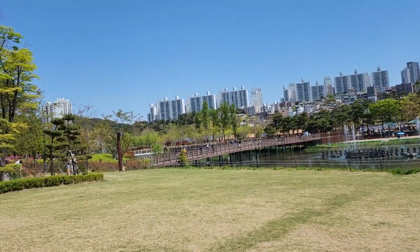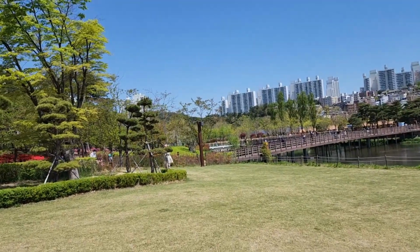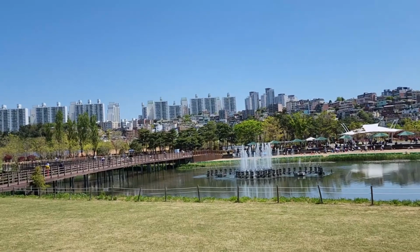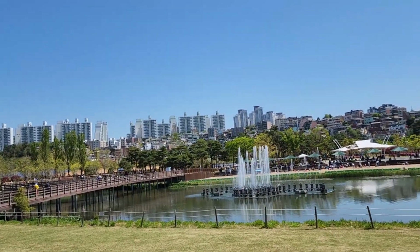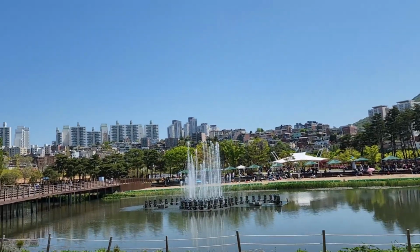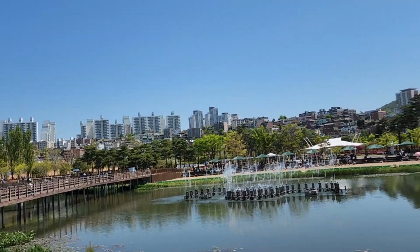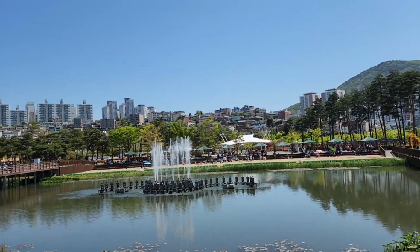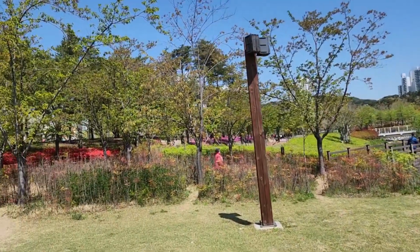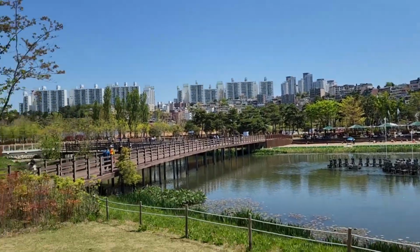I feel like I can walk on the grass, okay. I have to watch what other people are doing first to make sure I don't do something wrong. But the fountains look super cool. Oh, look, actually, now I see it. Look, there's sand on the other side. Kind of makes it feel like a beach. That's kind of interesting. I mean, you can go to the beach pretty easily, but yeah, let's go over there.